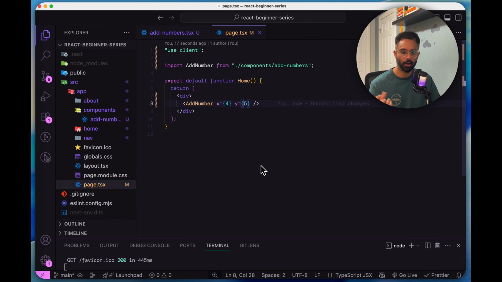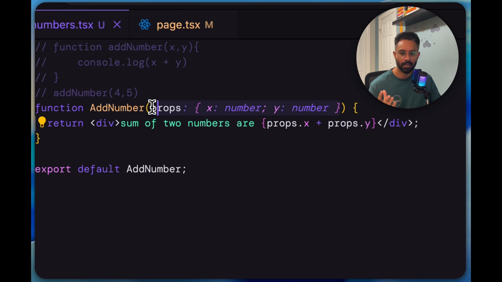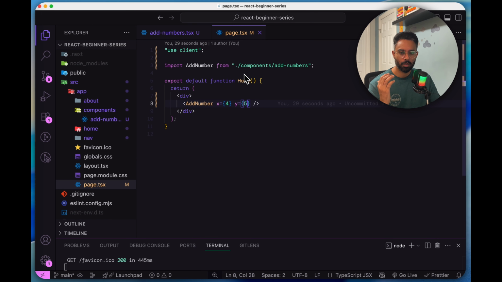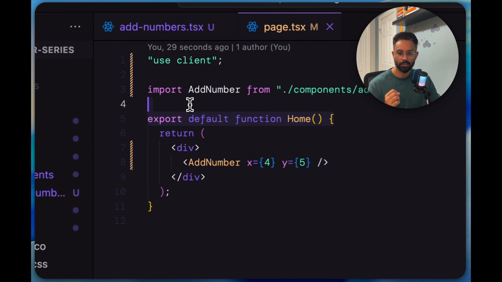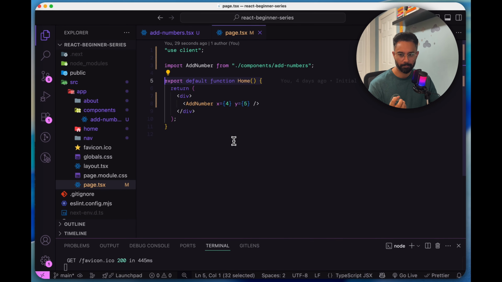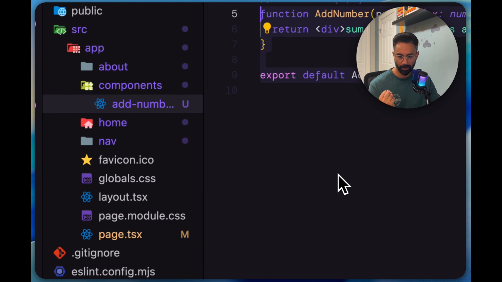So we learned what props are. This is the basic definition of prop. These are the props. You can think of props like arguments, parameters you pass to a function, right? Now there's another important concept you should understand, which I briefly talked about, and that is parent and child component. Here, this home component is the parent component, and this is our child component.